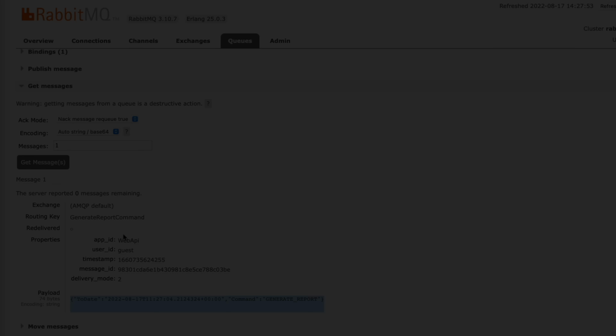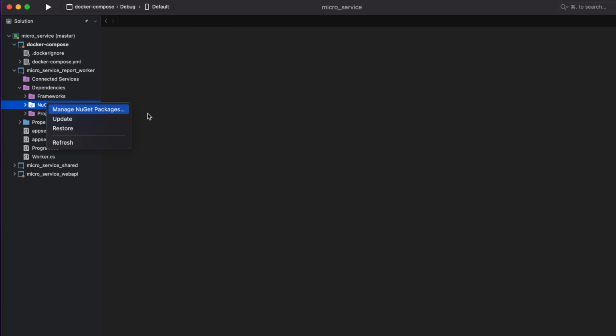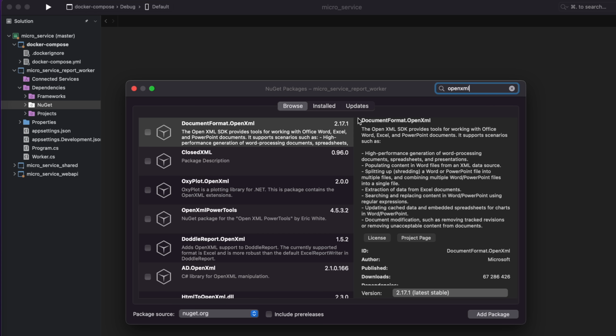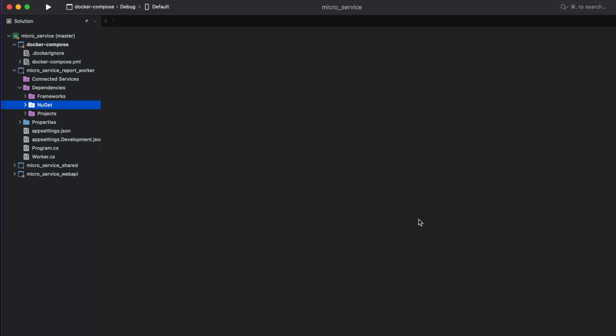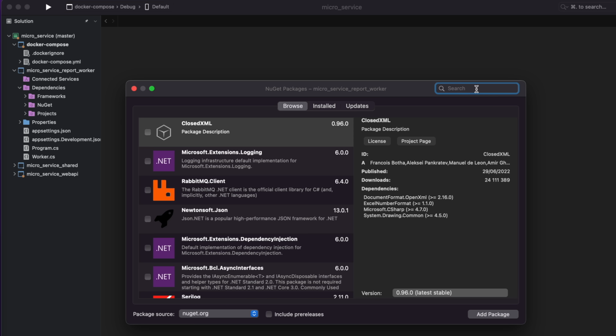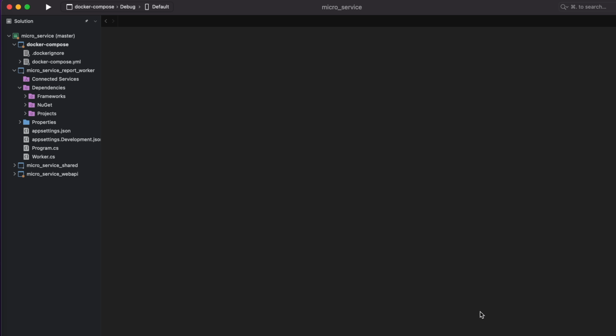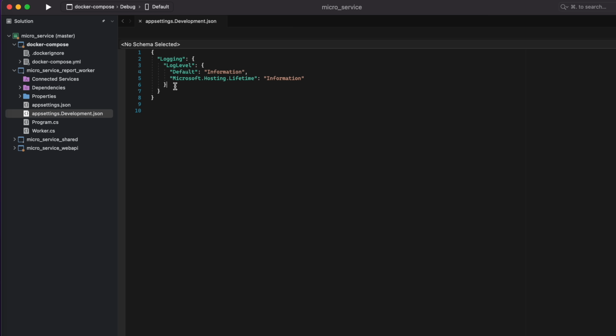Next, we need to add our logic to the worker. Let's install the ClosedXML package to generate Excel and Supabase to upload files to storage. Again, we need to create new Appsettings and put exactly the same configuration.